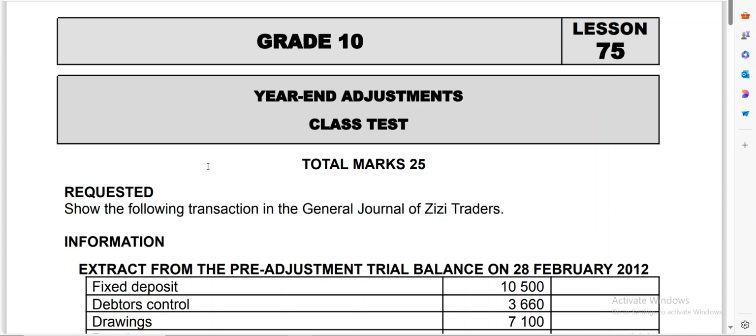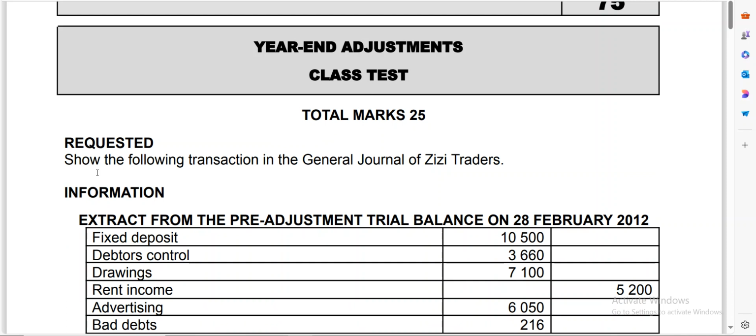Now, guys, when it comes to this, you should have a good understanding of the accounting equation. By now, you should understand the effects of double entry on a transaction, because without that understanding, you're going to have a problem when you do your income statement and your balance sheet, because those are the topics that you will have in your project for term 3 in grade 10. So make sure that you understand how that works. If you need help, this is the time to get it. Don't leave it closer to the project. Get it now so that you have enough time to find strategies that are going to work for you and help you to understand. Okay, so with that out of the way, let's get into the lesson.